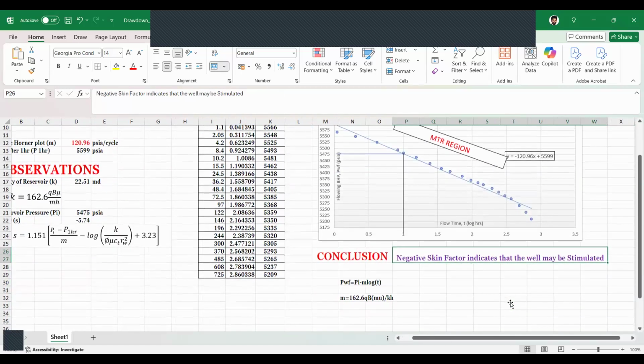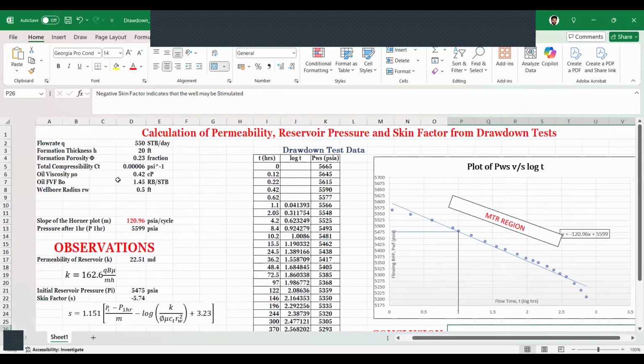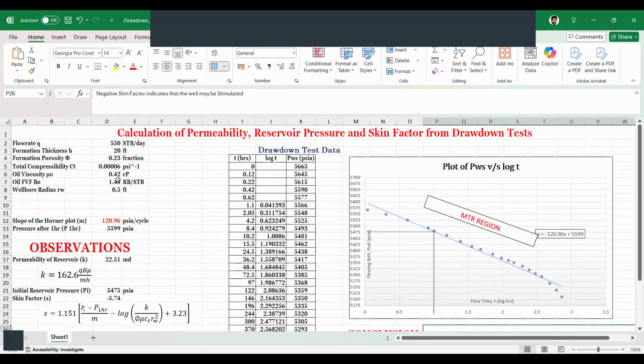So that is how this Excel workbook helps us to understand what my permeability and skin factor are. In this course, to be honest, we use Excel, and we also use MATLAB. I'm adding MATLAB to give you a comparison between Excel calculation and MATLAB calculation, because both of these are the basis for several simulators developed for PTA in the industry. So we will use both Excel as well as MATLAB for finding slopes, permeability and also skin factor.